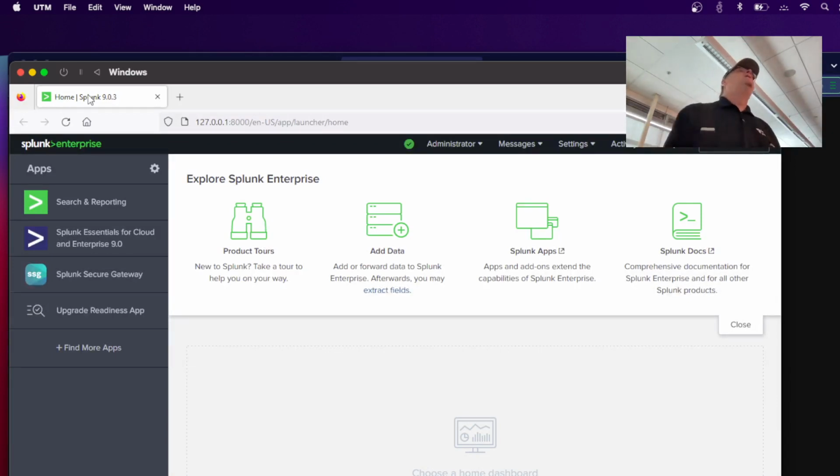So there we are. And now that I'm in Splunk, the first time I started it today, it made me log in with the name and password I chose. It seems to be remembering that now. And so you go to Search and Reporting, which is the only thing we're going to use in this class. And, all right, well, that should be loading.